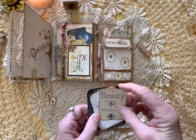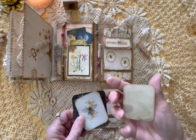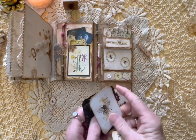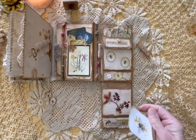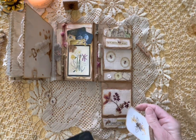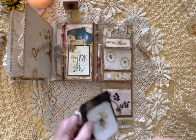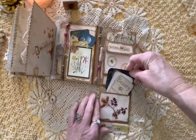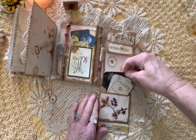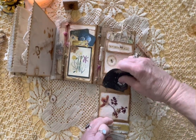They say, beauty is in the eye of the beholder. And journaling space on the back. Be happy. Journaling space on the back. And this is Paris. Journaling space on the back. And they fit right back down into this little pocket. Well, let's do this one at a time.